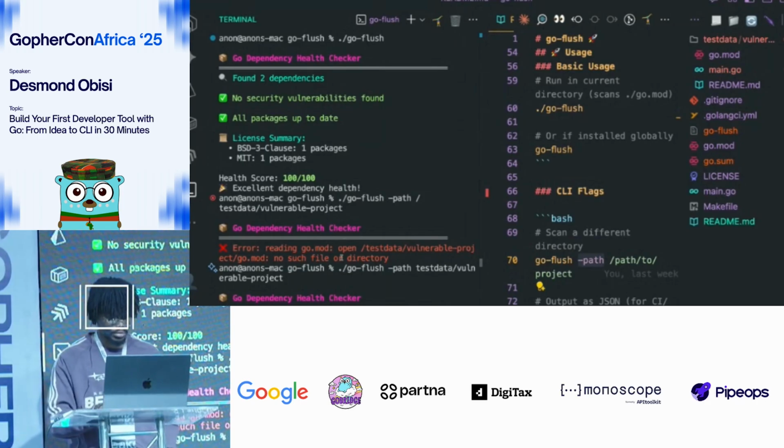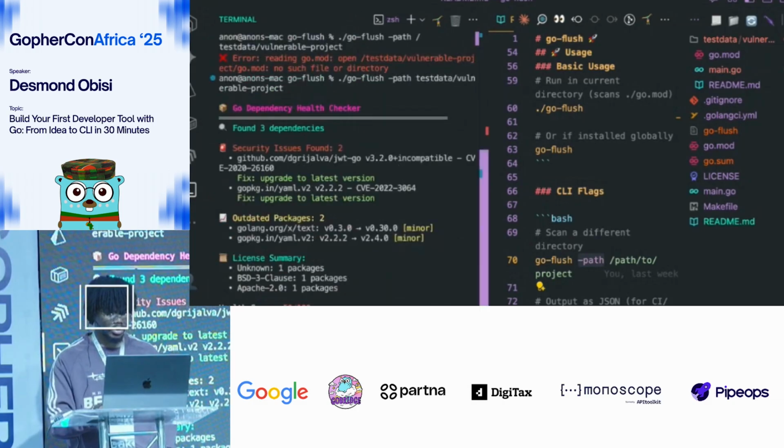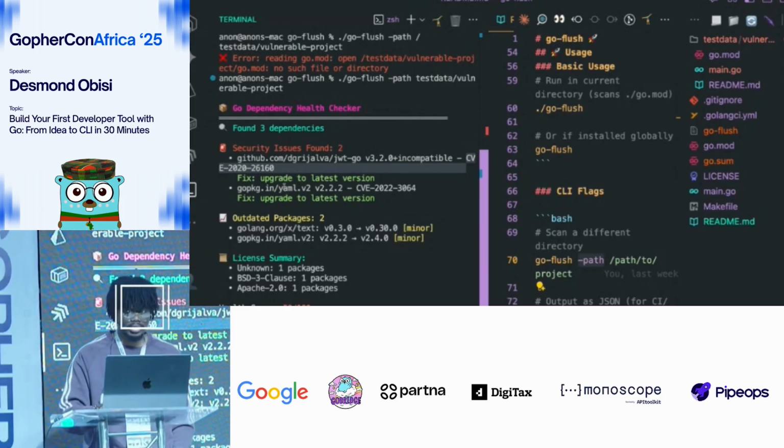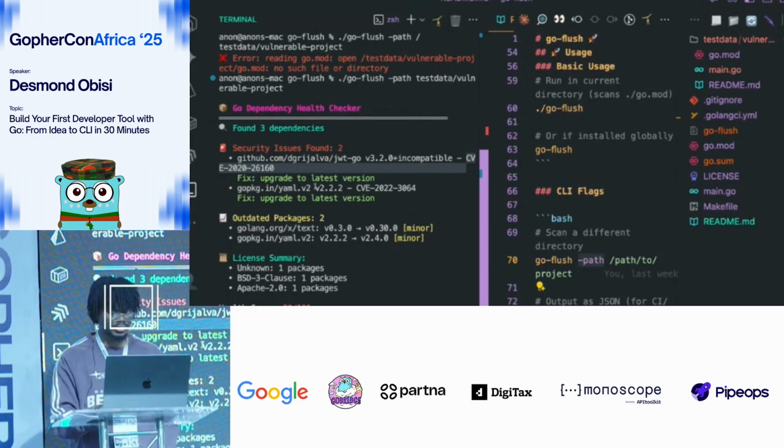Yeah. So it found two security issues. For this JWT Go it says it has a vulnerability, this CVE-2020-26160, and says upgrade to the latest version.